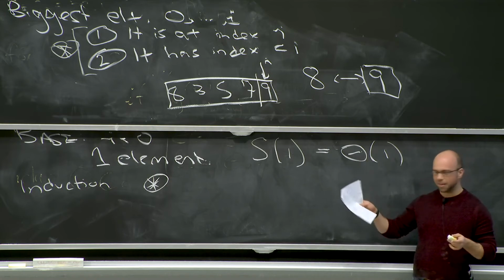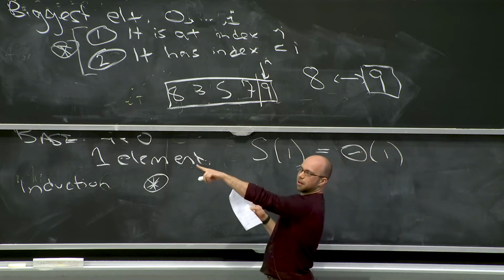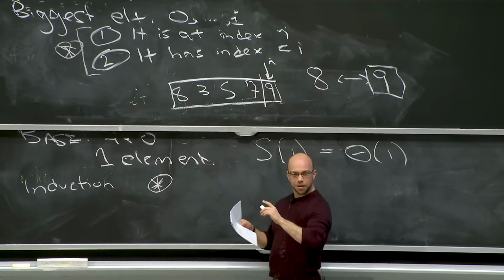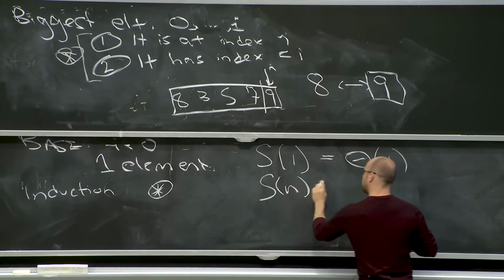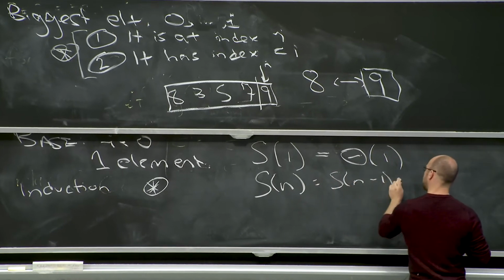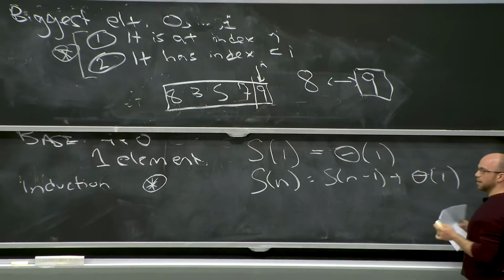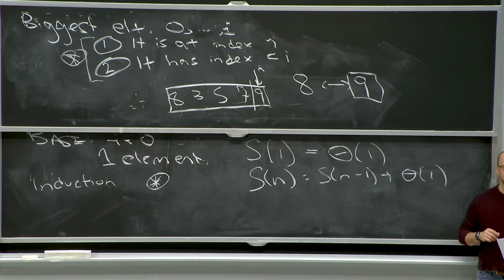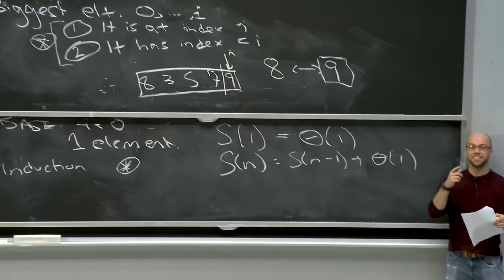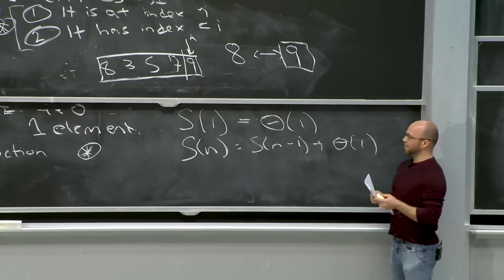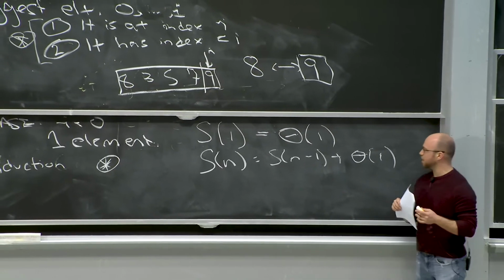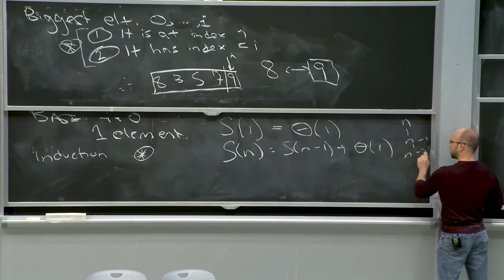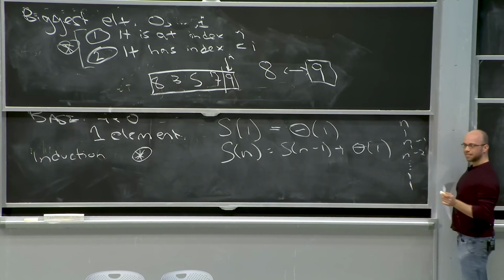This isn't terribly insightful, but what else do we know? When I call my function, I call it recursively on one smaller index, and then I do a constant amount of work. So I know that S of n is equal to S of n minus 1 plus theta of 1. I do a little bit of extra computation on top of that. Anybody guess what this total runtime is going to be? Yes? Yeah, order n. So let's say we hypothesize that this takes n time. We can kind of see that, because at step n we call n minus 1, we call n minus 2, and so on, all the way down to 1.